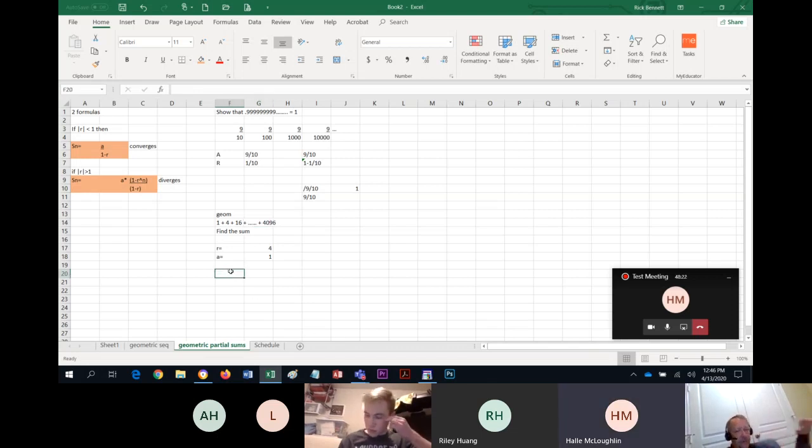Wait, sorry, really quick. How do we know which formula to use, the first or the second? Look here, if the absolute value of R is greater than 1, you're always going to use this one. Actually, let me back up a second. If R is less than 1, let's go back to the example where we had R as 1/10, what you're going to find is this formula becomes this formula. The safer formula, this one, works all the time, no matter what.